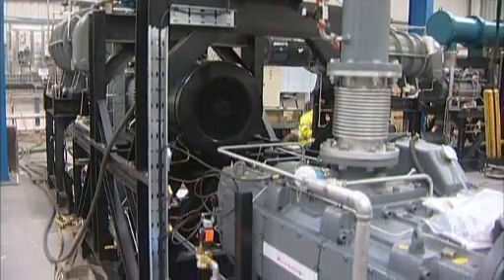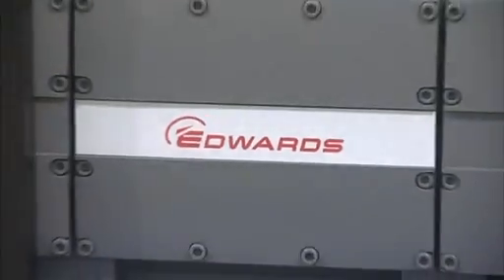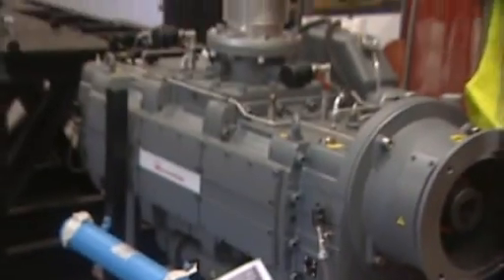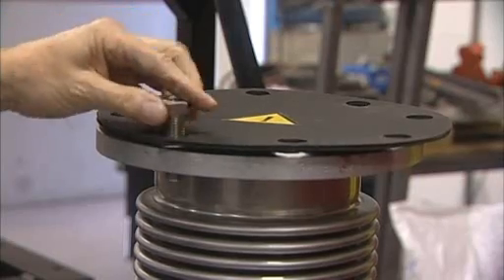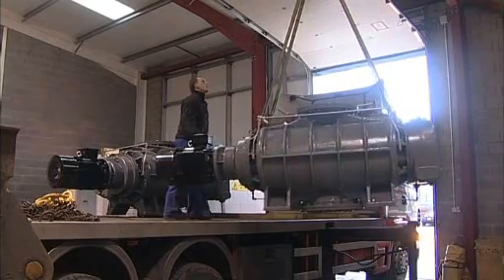For both economic and environmental reasons, the customer specified dry pumping technology for their new RH plant. Edwards' modular vacuum systems were selected because of their global reputation for suitability and robustness in the harsh steel-making environment, and also because of Edwards' proven track record in steel degassing for both the VD and VOD processes. For this 230 tonne RH, Edwards has supplied 18 steel degassing supermodules, the front stage of each comprising twin mechanical boosters of 40,000 cubic metres per hour.